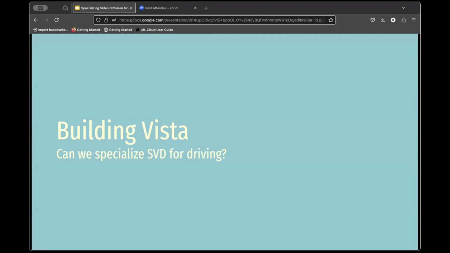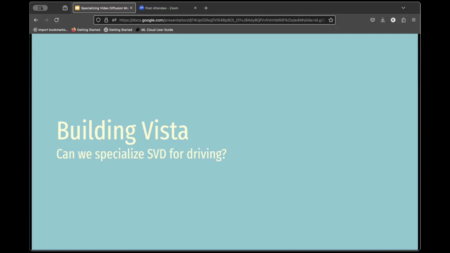It looked quite interesting, but what we were interested in is, can you take this open model? So stable video diffusion has open code and weights and quite a permissive license on what you can do with it. So can we take this and use this to solve some of the challenges we face in building better autonomous driving policies? And for this, we found out that using stable video diffusion out of the box isn't great. I'll talk a bit about why. And so we tried to specialize it in the way we needed it to solve our problems.